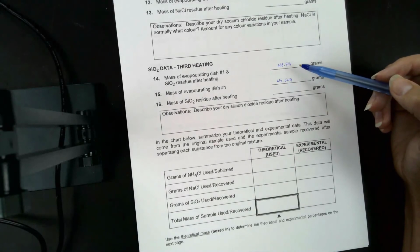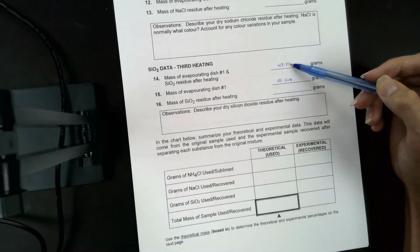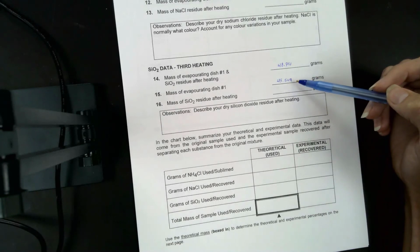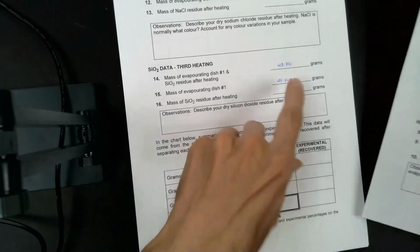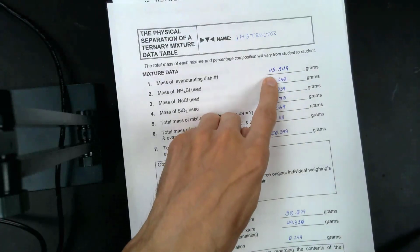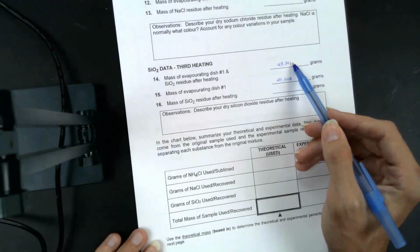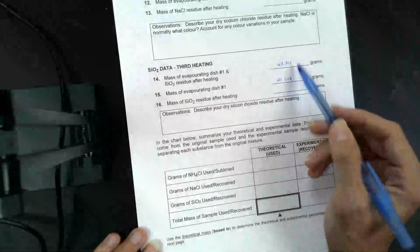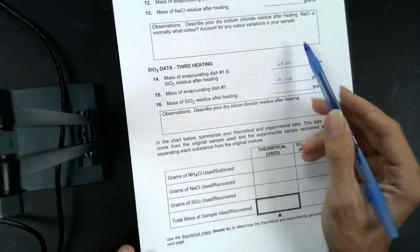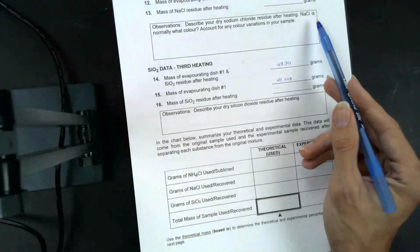Item number 14 is just the mass of the evaporating dish and the sand left inside of it. Item 15 was just the mass of the evaporating dish. Now this is the same evaporating dish I started with, and so actually this number is the same as this number, right? This was the empty evaporating dish, number 1, that I started with. So this value is what you put right here. Again, this is the dish with the sand, this is the dish without the sand, and so the difference here will give me the mass of the sand. And that's how you're going to get your experimental masses for the components of your mixture.